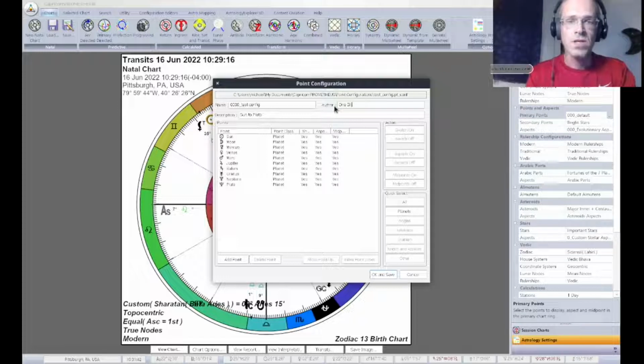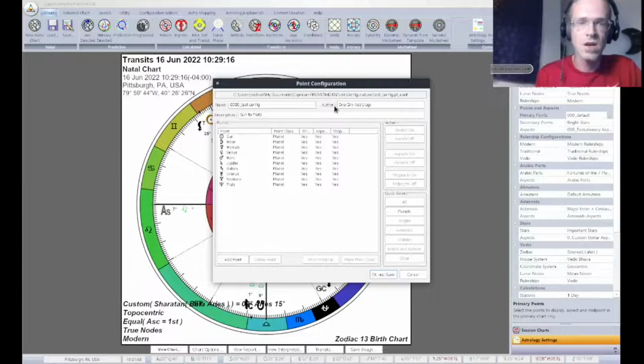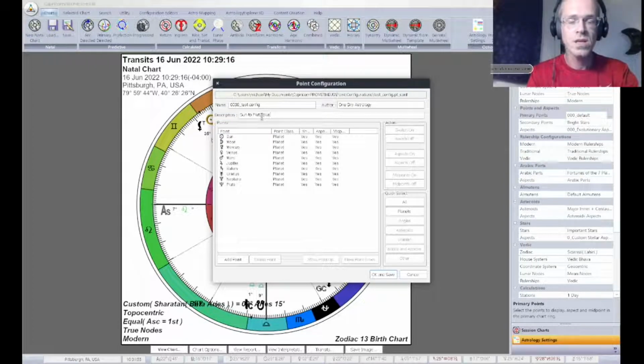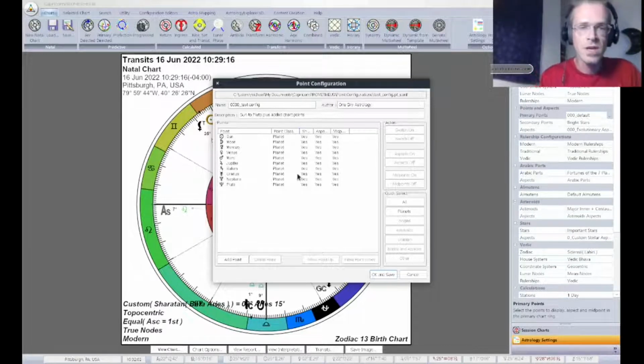I'm going to always change the author to me so that I can see which configs are mine and which configs came with the program. And I'll give it a description: Sun to Pluto plus added chart points.